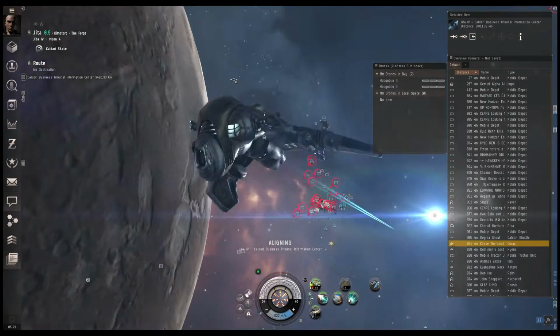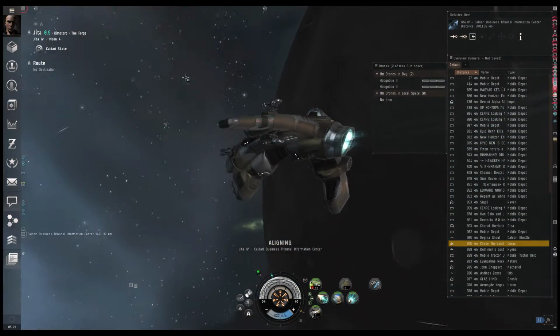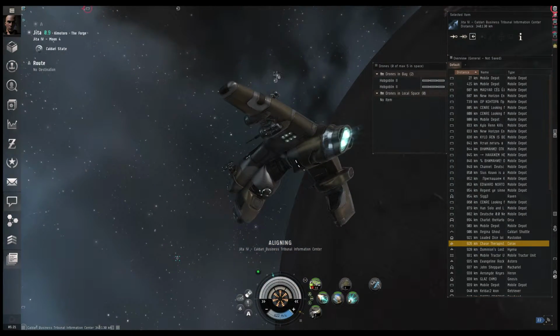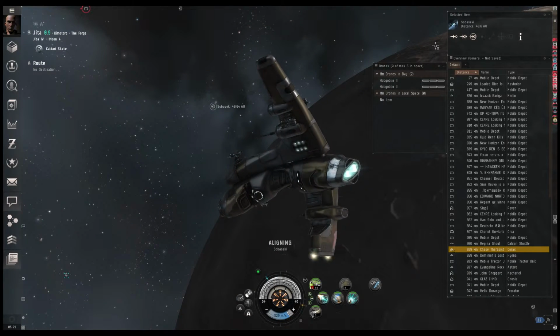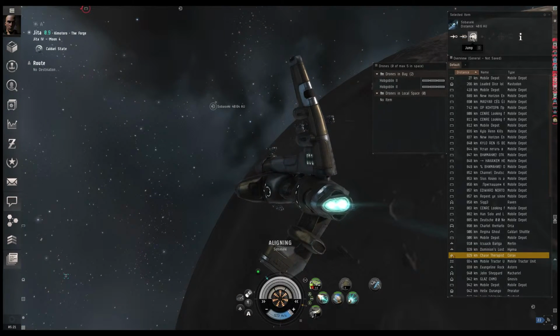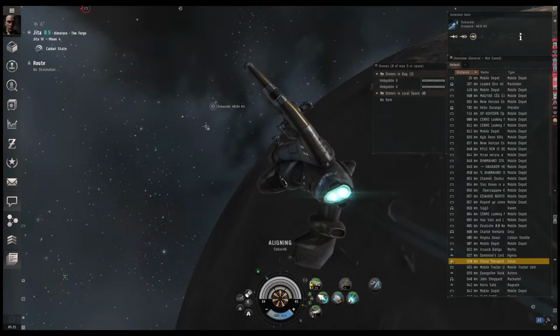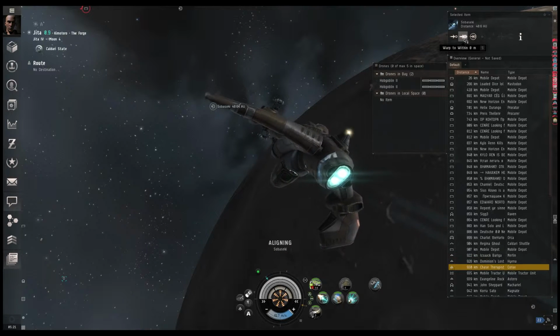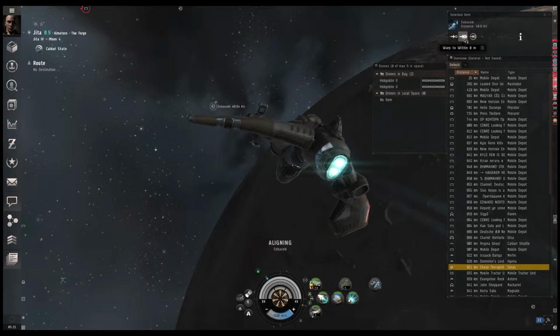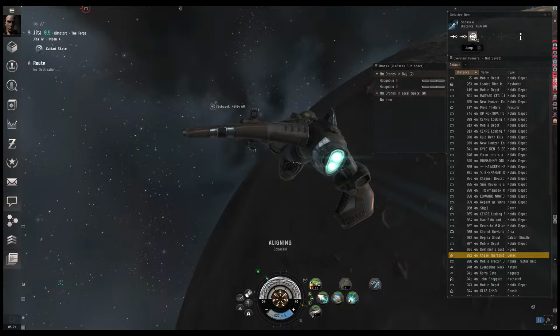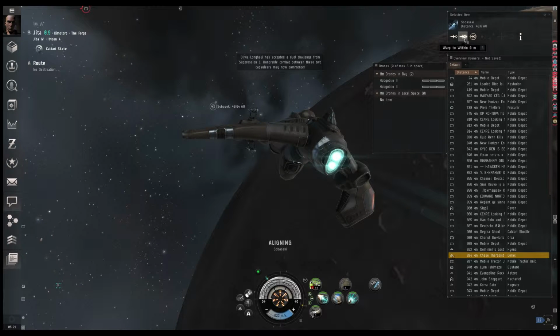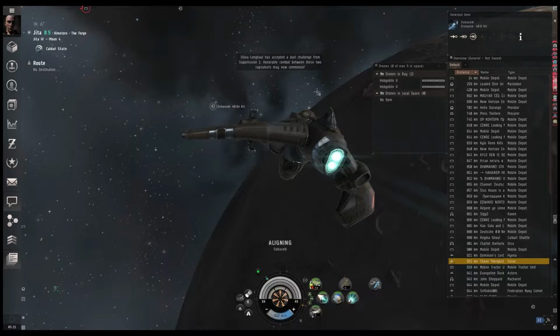Now let's find a Stargate up here. So now we're going to go towards a Stargate. You'll notice there's a warp to and there's a jump button. If you were to use this warp to like before, it would warp to 0 and stop. If you were to use the jump key, however, what this will do, which is different from warp to within 0, is take you to the Stargate and jump you through the Stargate.